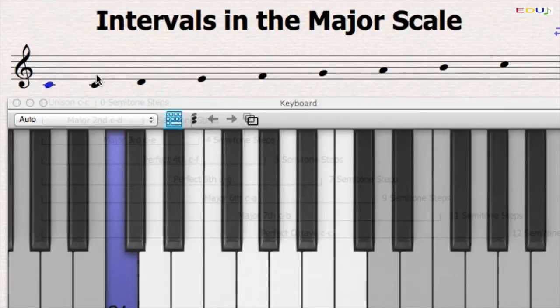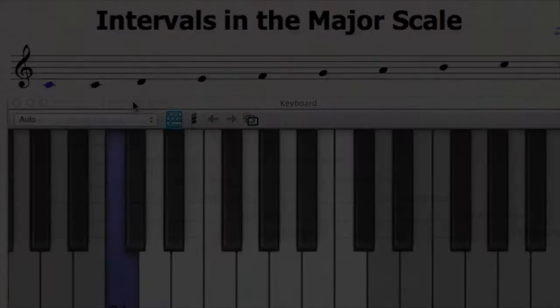So today we are going to find out which other intervals we would find in a major scale. For this we need our little measuring tool, the keyboard. So let's measure the distance from a C to a C, from one note to the same note. We find that there is no semitone or 0 semitone steps between the C and another C. Whenever you find this, we call it unison.